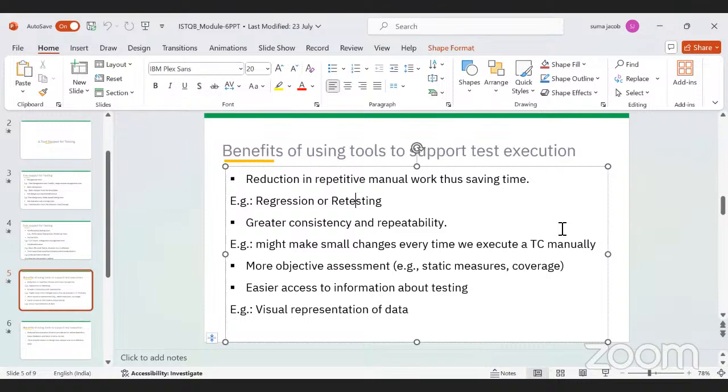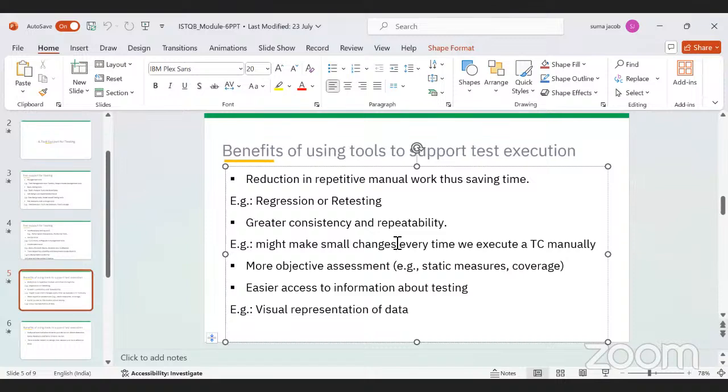But in the case of a testing tool, you write 10 steps and you run it 1,000 times, it is not going to change. It will be doing the same exact 10 steps unless we make any changes. So consistency and repeatability is very high if you use a tool, whereas if you do it manually, the consistency is very low.